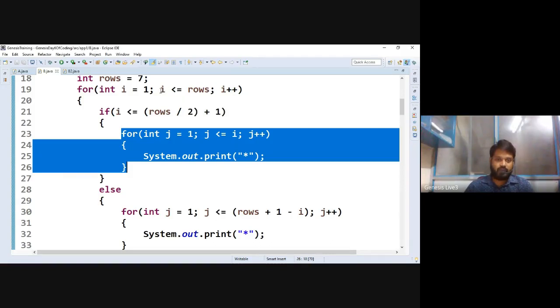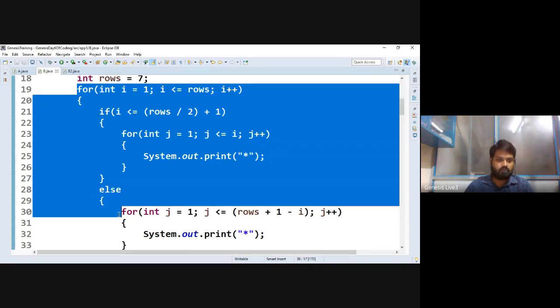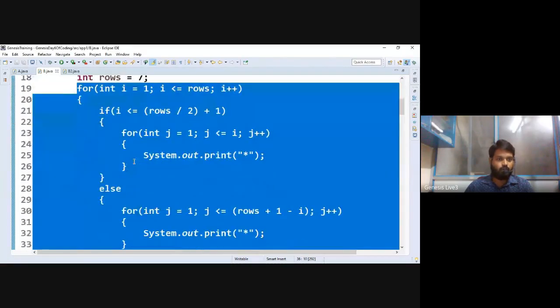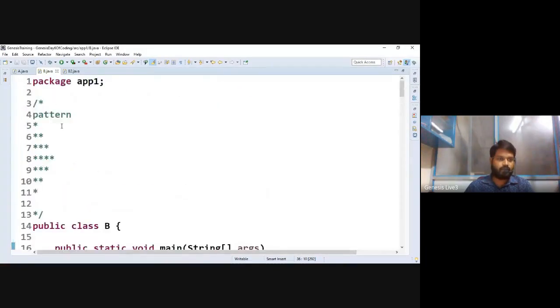Till I becomes 8, it will keep on iterating. When I becomes 8, it will come out of the for loop. This entire section belongs to one for loop. It is the outer for loop. We are printing this pattern.